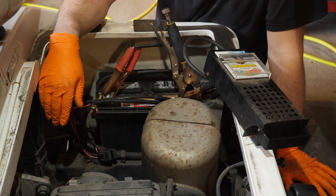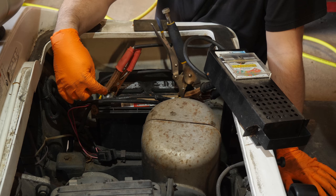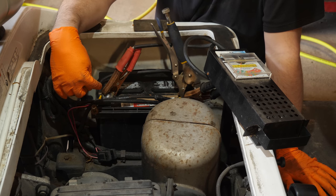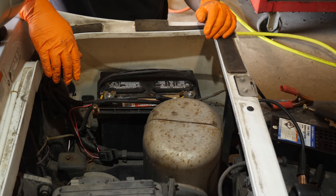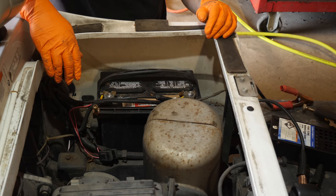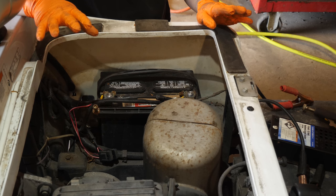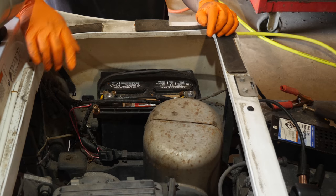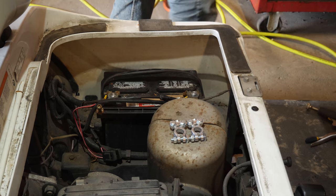It's starting right up, so I'm thinking they maybe just had a bad battery connection. What I want to do is get these connections made a little bit better here, because I don't like the way this is set up. I think what I'm going to do is change out these terminals for my style terminal, because I don't like the ones Yamaha has. I think they suck. So we're going to just change these out completely. I prefer to use this style whenever possible.